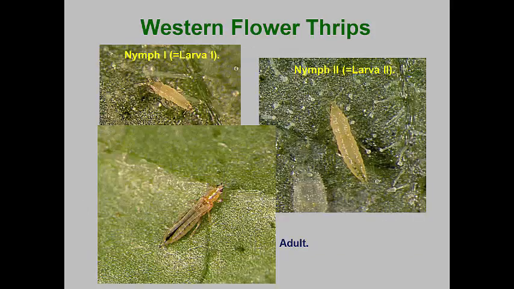Here are some images of the western flower thrip stages. The tiny first instar nymphs, or what thrips experts call the first larvae, are easily missed. The second instars are much larger, and because of the nature of the thrips life cycles, these second instar nymphs are actually the largest stage. This is because the prepupa and pupa don't feed, so they actually lose body mass as they undergo their molts and transformations.